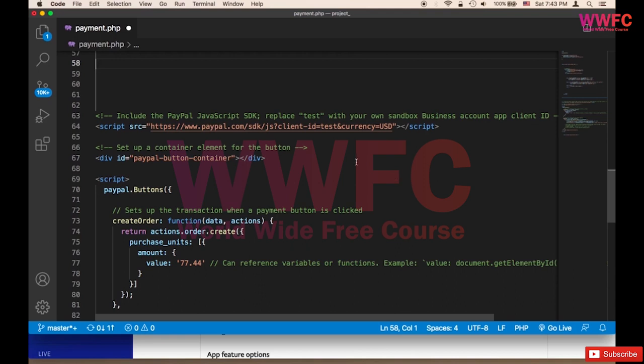Now in your project, you need to paste the client ID, but where should you paste it? You should paste it here, instead of this test. Here it says client-id is equal to test. So we need to remove this test and paste here your client ID. As you can see, this is my client ID. Again, you need to be very careful because if you get this wrong, it's not going to work. Double check your client ID and make sure that you copied it correctly and pasted it here. Client-id is equal to your client ID that you pasted. This is very, very important.